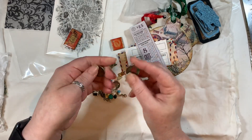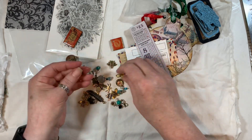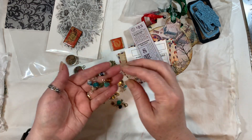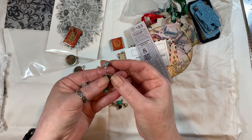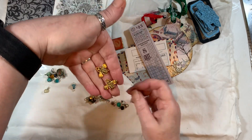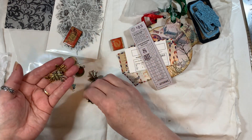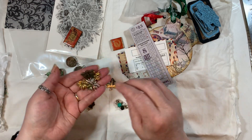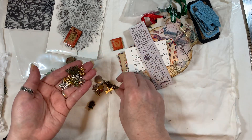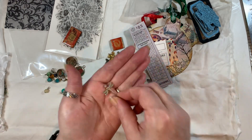Oh, I love these — always meaning to get them and do my own, but I've never so far. And little bead dangles. I like the way Andrea does the wiring around the bead — I've never actually done that before. And some little babies — bugs, bees, and a little dragonfly, another little bee, and a butterfly, more of these bead dangles, a feather.